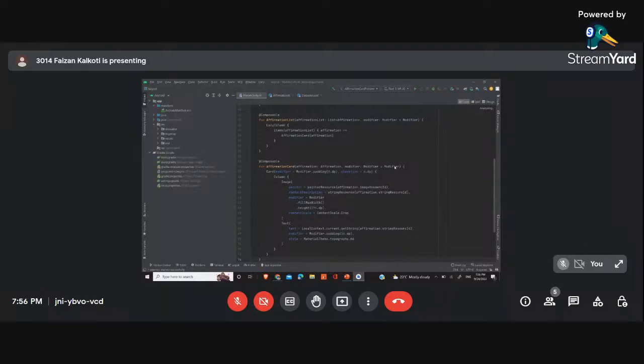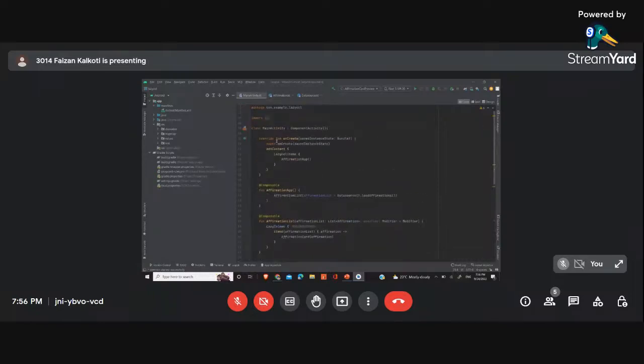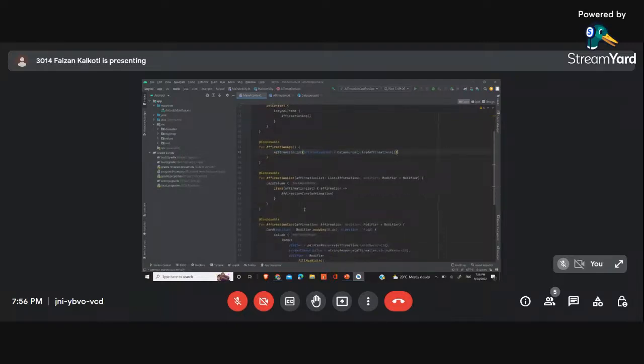Okay, so as you've seen, Android Studio has been loaded. Inside Android Studio, we are inside MainActivity. The main activity contains all those 5 functions that I've told. This is the onCreate function I was talking about. Inside this, we are calling the affirmation app function. The affirmation app function is declared over here, which is being called in the above onCreate function. And inside affirmation app, we are calling the affirmation list function. The affirmation list function is over here.